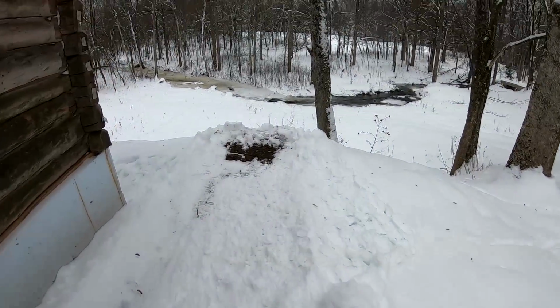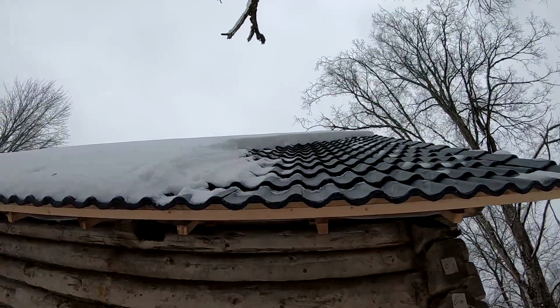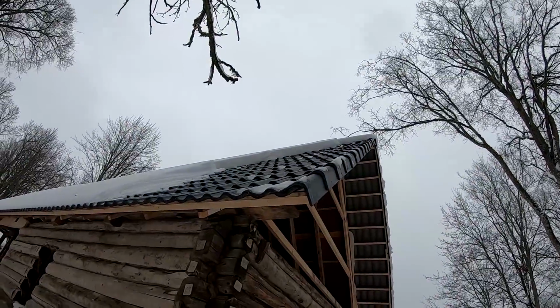So a bunch of snow came down here, so you can see the amount of snow on the roof there. Yeah, that's a lot of snow.